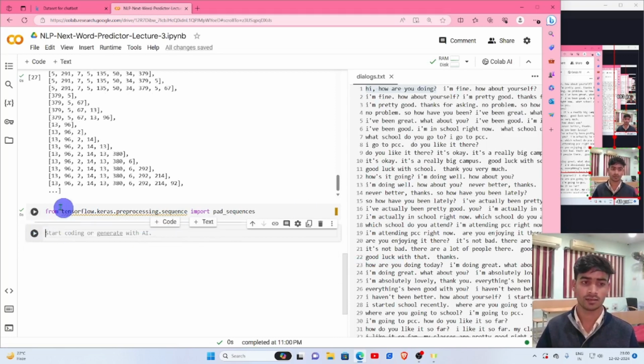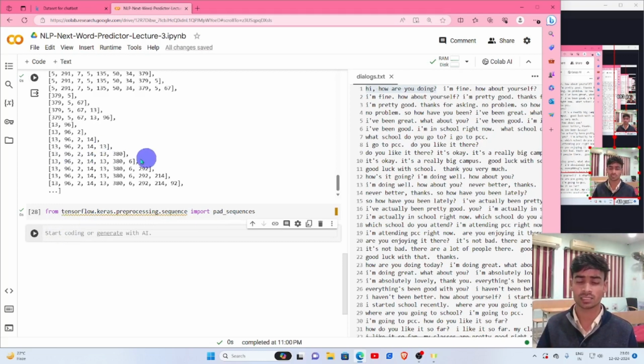Okay, it has been imported. Now before padding, what size do we want? Let's take the padding size equal to, what can we say? What padding size should we take? I think we should take the maximum one.